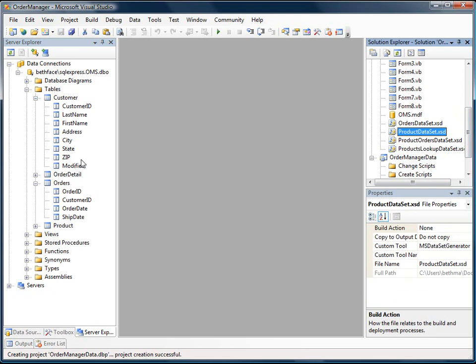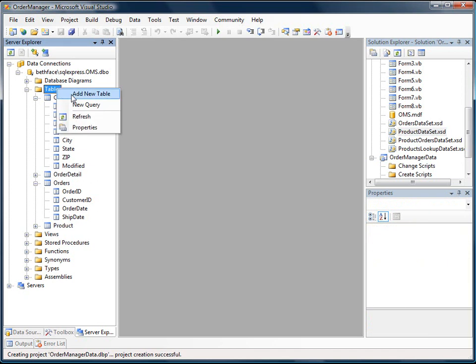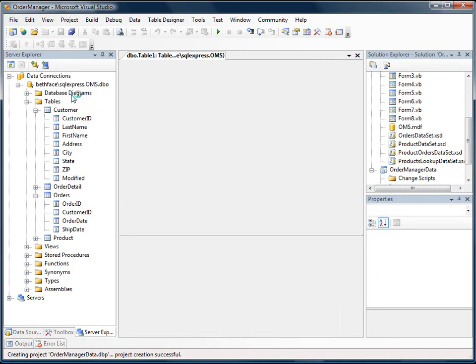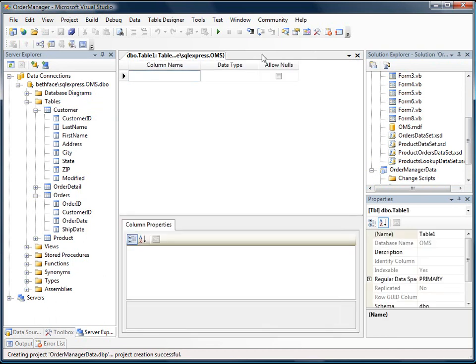But what happens if we remove a column, then that might cause problems if we are referencing that column in any of our data sets. And what can even cause more problems is if we add an entire table in between two other tables, and I'm going to show you that. So what I'm going to do is we're going to add this new account table. So I'm going to right click on table and select add new table, and this will open up the table designer. So I'm just going to start populating these fields.